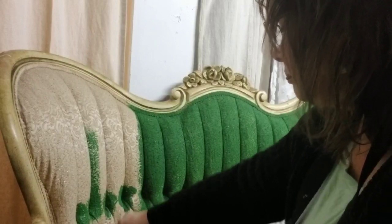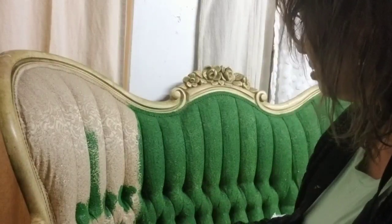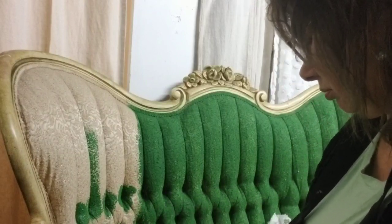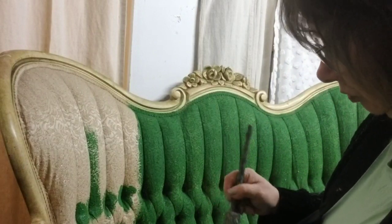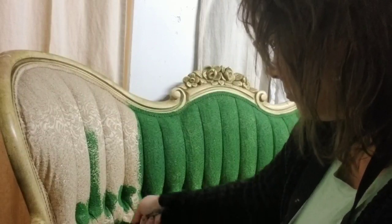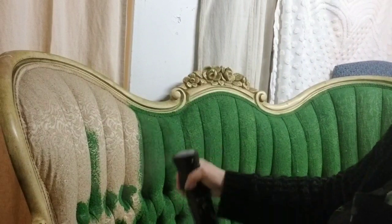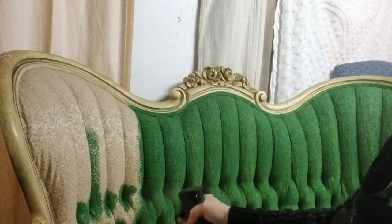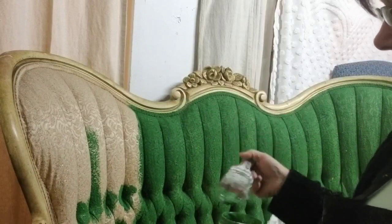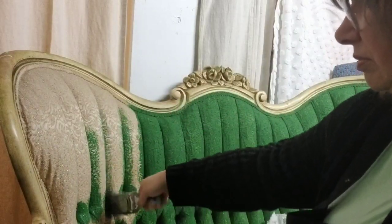So just continue to work it. You really do have to work it. You do want to work the paint into the fibers. But again, you go back to the sanding, and then you'll see where you need more on the second coat. But I think it's pretty amazing that we went from this light color and got such good coverage with one coat, because the other part that you're seeing is one coat, and that was one 8-ounce jar. So I just opened this jar, so I'm hoping to get the rest of this and the back.